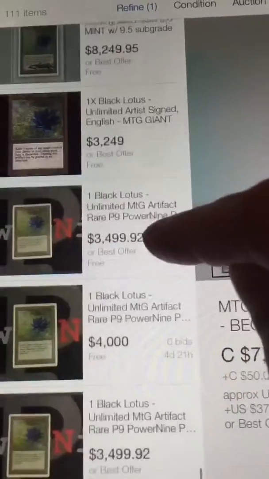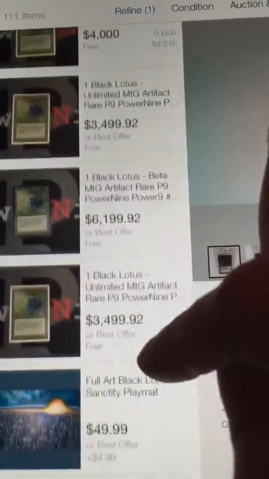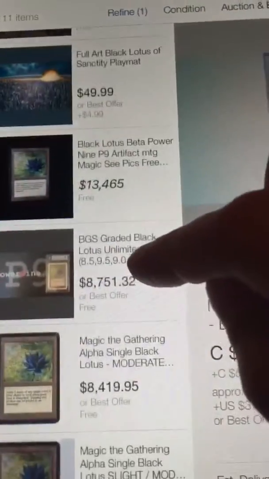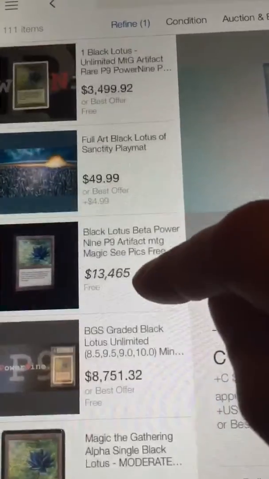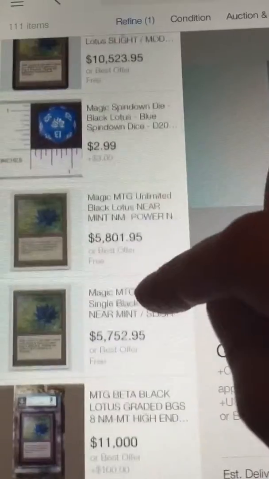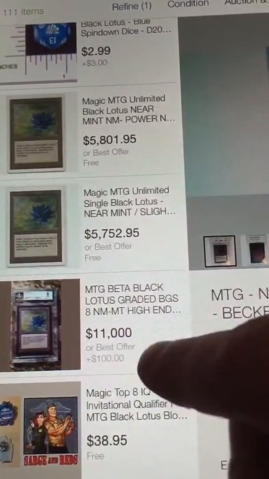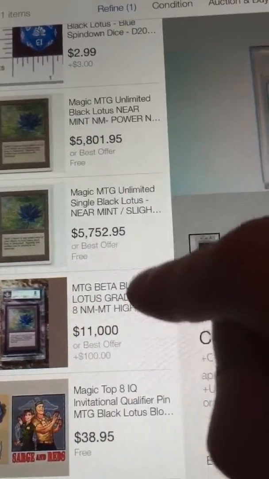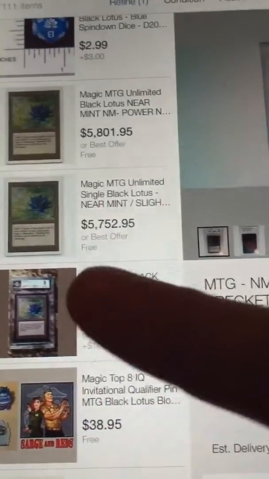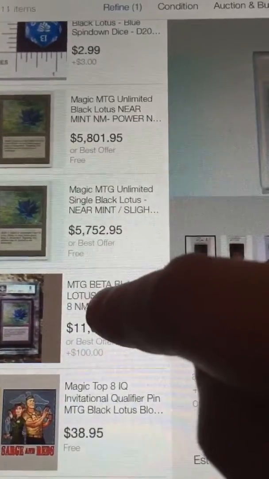But I don't know. It's not my opinion. It is fact about these cards, and the asking prices are just unbelievable. Unbelievable. It's just crazy what these people want for these cards. And oh, here's another one. Okay, $11,000. So you just saw $11,000 when you can get a $5,000 one, an 8 for an 8. I mean, oh, it's beta. That's why. Sorry.